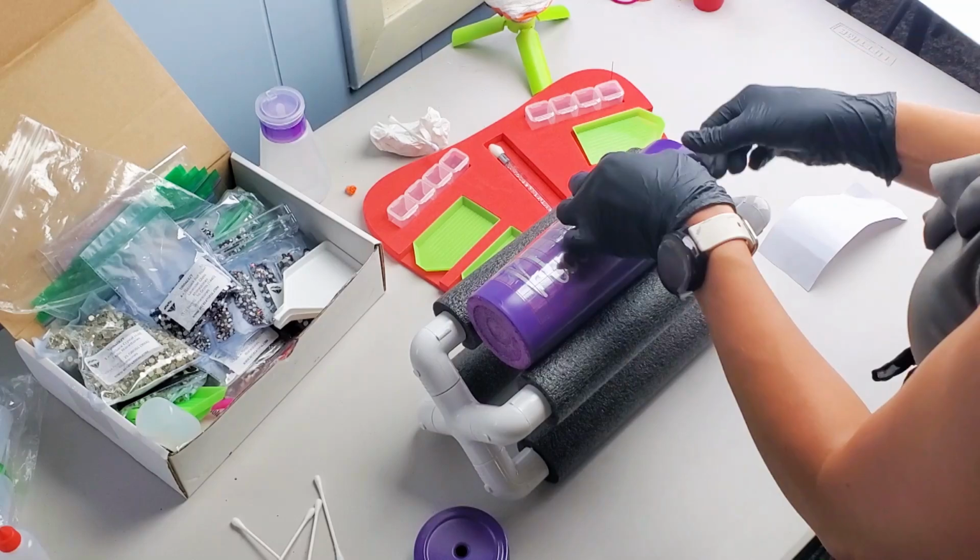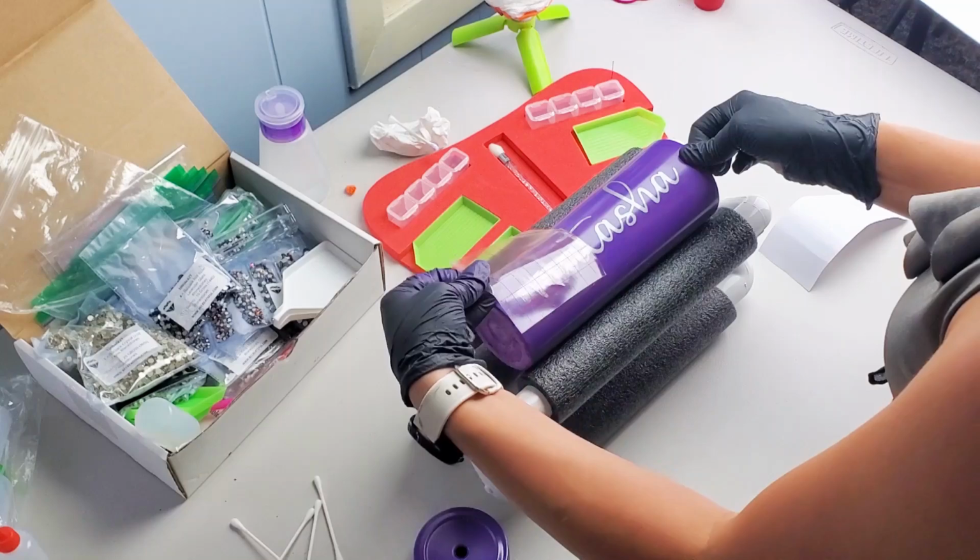I'm going to save my transfer tape. You can reuse this stuff over and over and over.